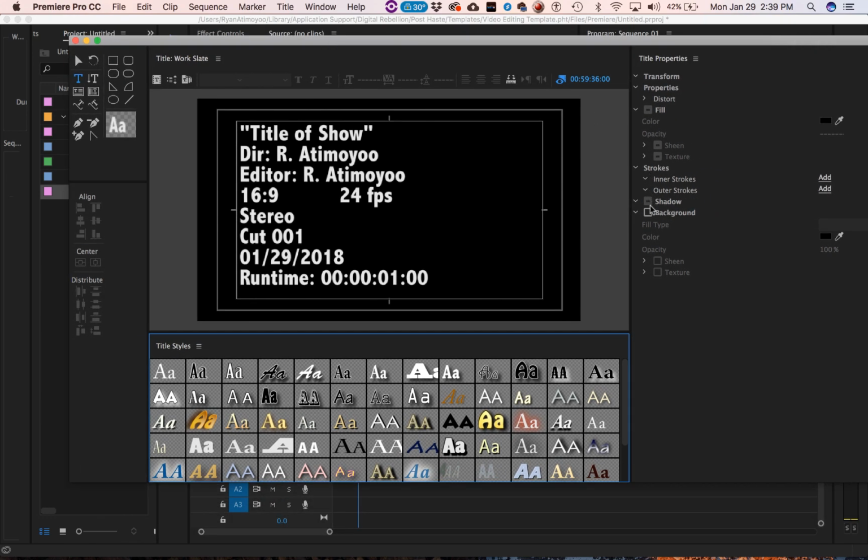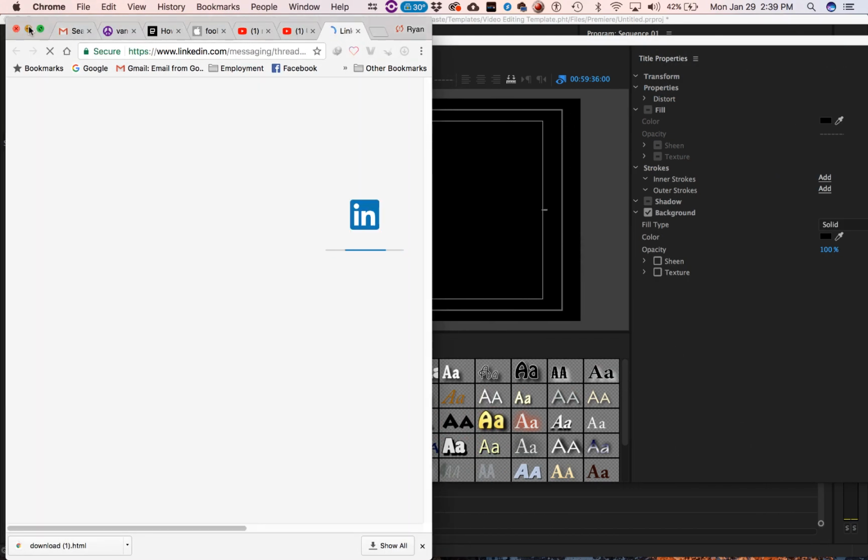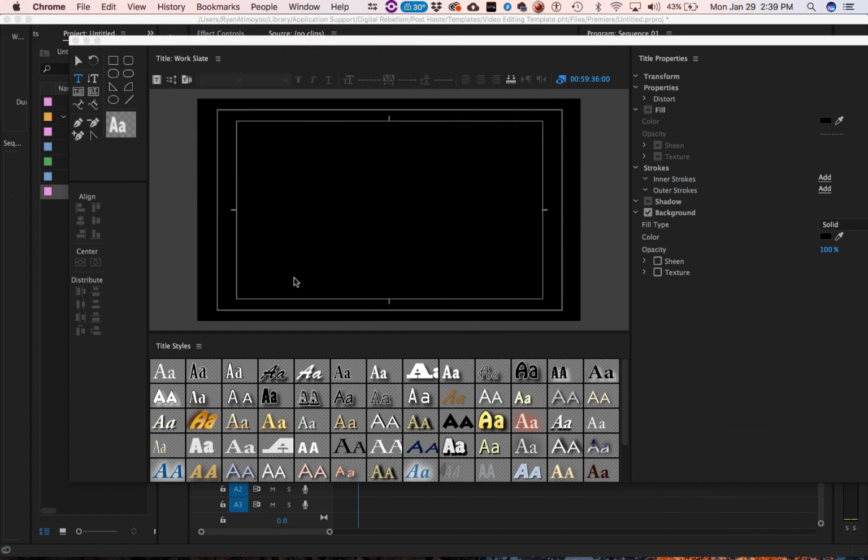And I choose my black background. Right now you're seeing this information because it's on the timeline where my blue position indicator is located. So actually, you're seeing video on the timeline. That's what the title tool does by default. So if I click on the black background, now I have a total black slate to start from.